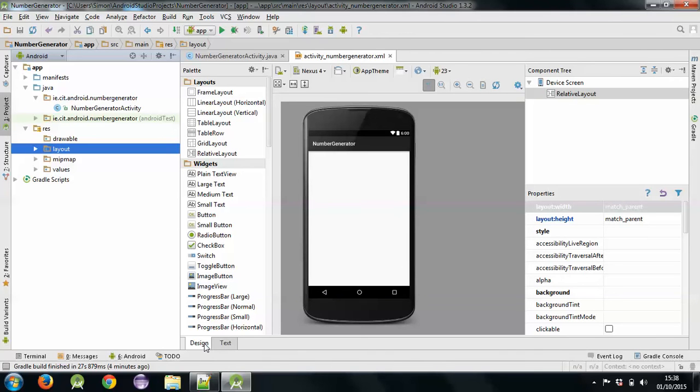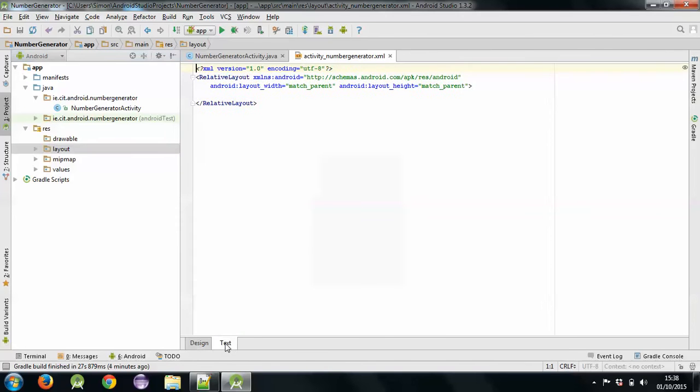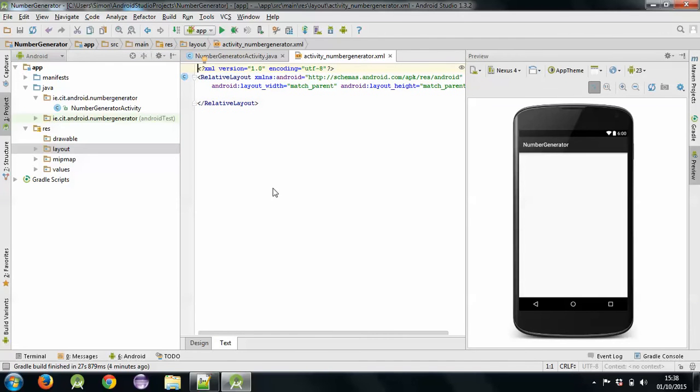And we can flick here between the design and the text tabs down the bottom. So if we go over to the text tab, we can see the XML that's already been generated for us. Okay, so relative layout, and as we drag components into our activity using the designer, more XML will get generated here.